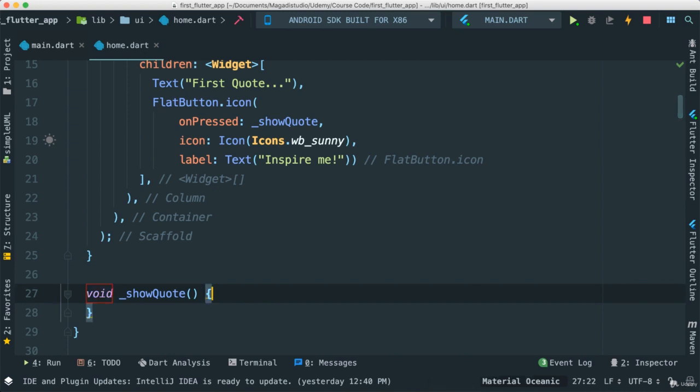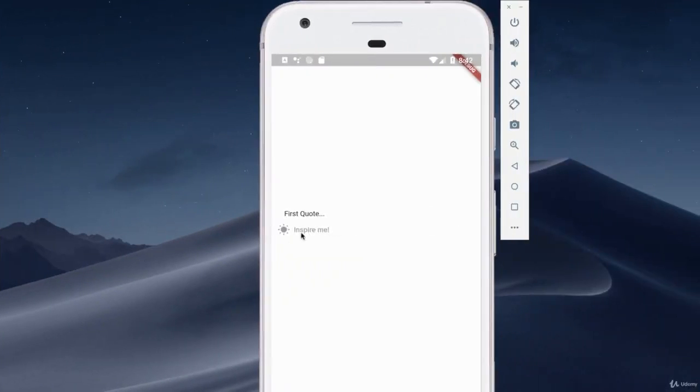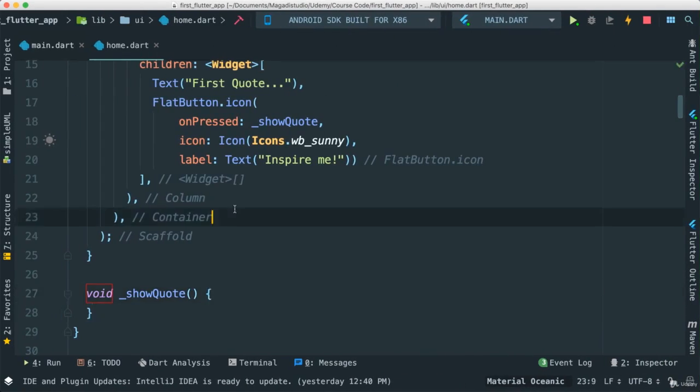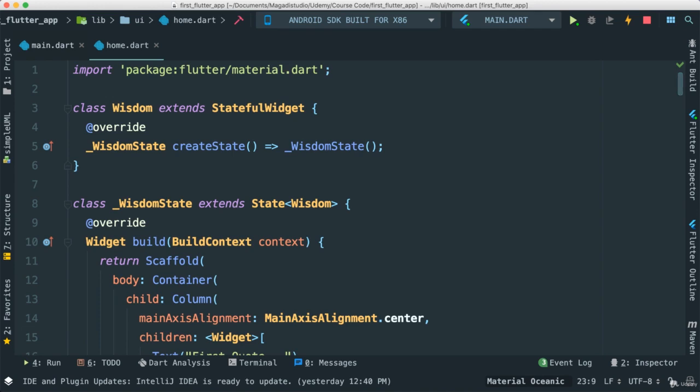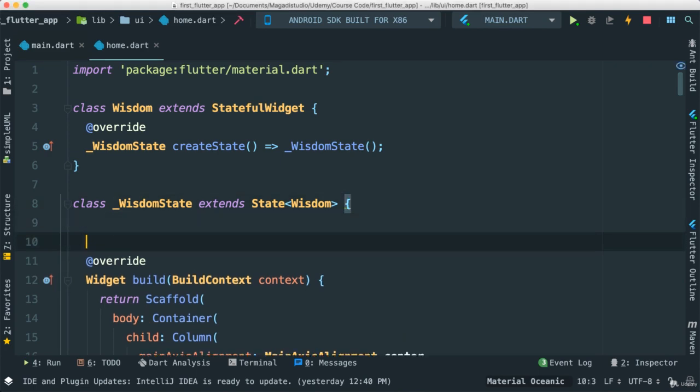Now, what is the thing that we are trying to do here? Well, we are trying to make it so that when we click this button here, we are going to go through an array and start pulling out quotes. Now let's get that array first before we get too far ahead. Now I already have this quotes, a list of quotes per se. So arrays and lists, same thing. And I'm going to just copy and paste it here, that way you don't have to go through the process of me typing everything.